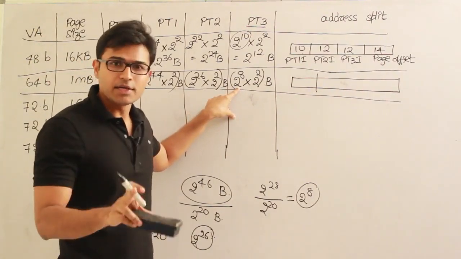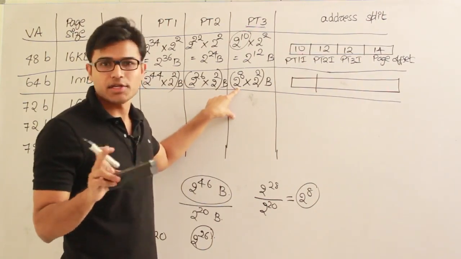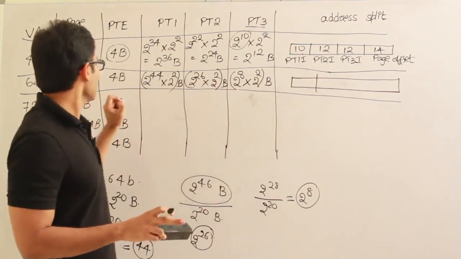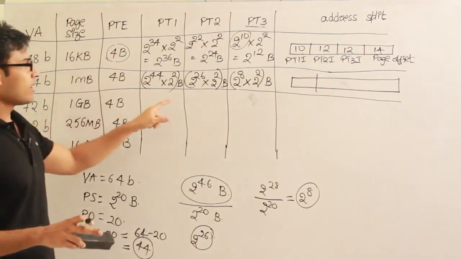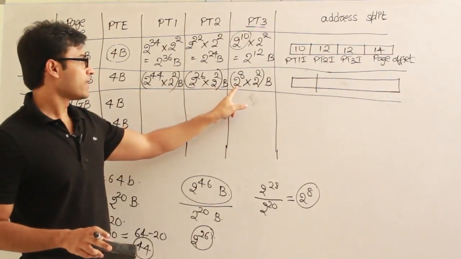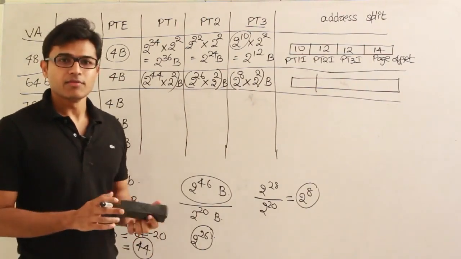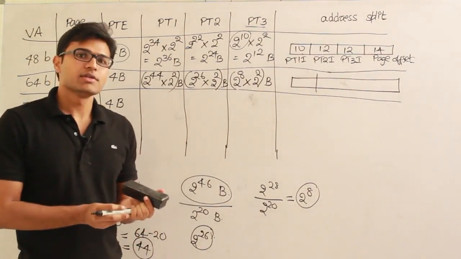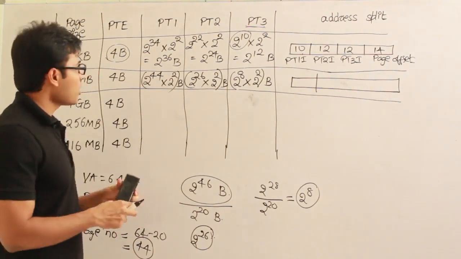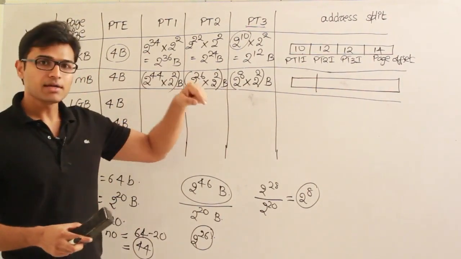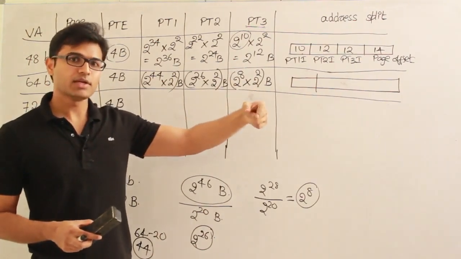Either it will be completely filled or it will be partially filled. In this case, even though the page size is 1 MB, right? 1 MB is 2 power 20. The amount of space that is filled is 2 power 10, 1 KB, which means we are not completely using the page. We have only filled it partially. But then how long are you going to do this paging? Until the last level page table can fit in one page.